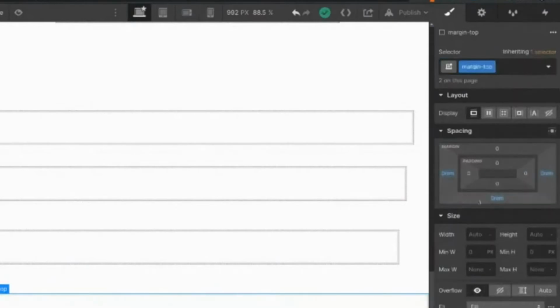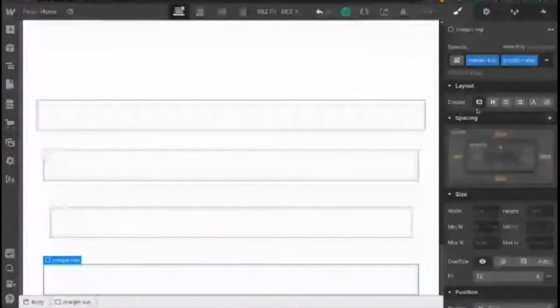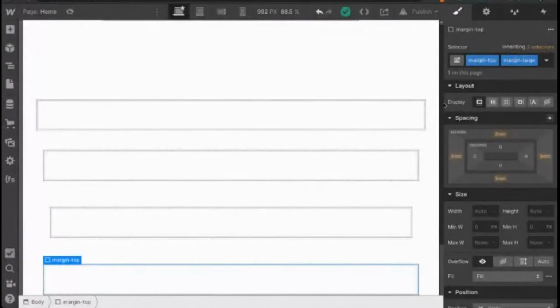You can see everything is working as we would expect. We have this availability here on the top waiting for a size to be added. And when I apply that size, it's not going to add it to only that side. It's going to add it to all sides because of specificity. That margin large was added afterwards and therefore is more specific to the project. The website is saying this is more clear to us that we should be adding all of these because this was added afterwards. So if you do this, the spacing system will not work.